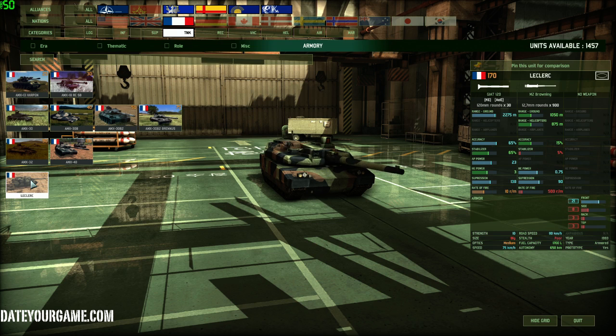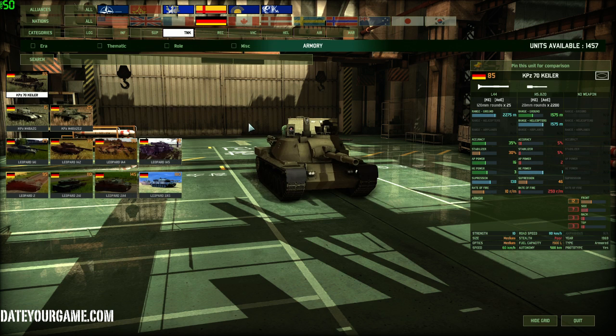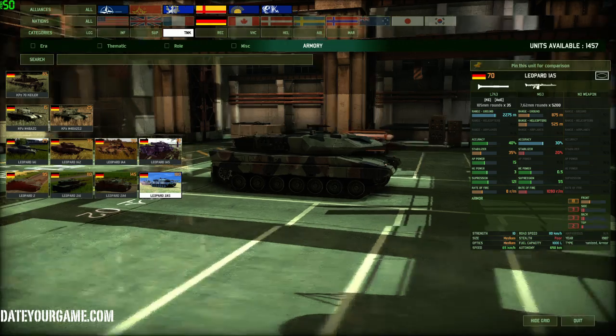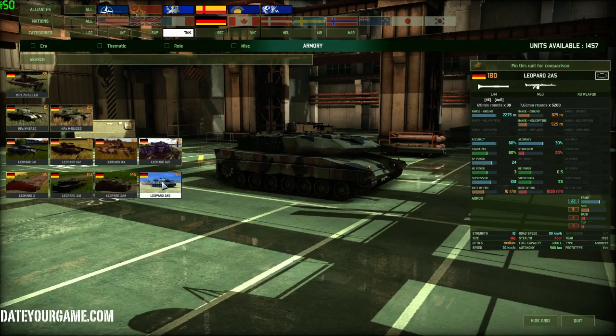main battle tank. Now let's go to West Germany. West Germany now has access to the Leopard 2A5. As you can see, the shape of the front of the tank is different. And the stats, much more accuracy. 24 AP power, that's very strong. Because the front armor of this Leopard is 22, so if you have an AP power of 24, well, you probably kill the tank in one shot.